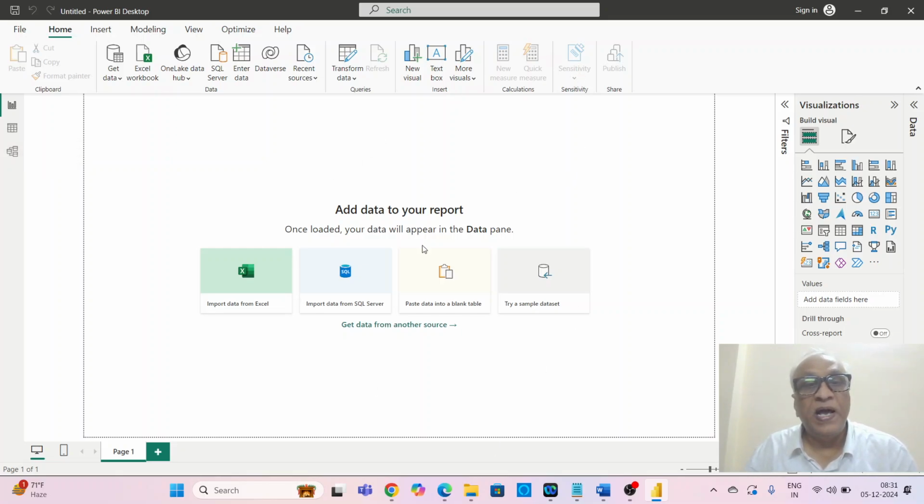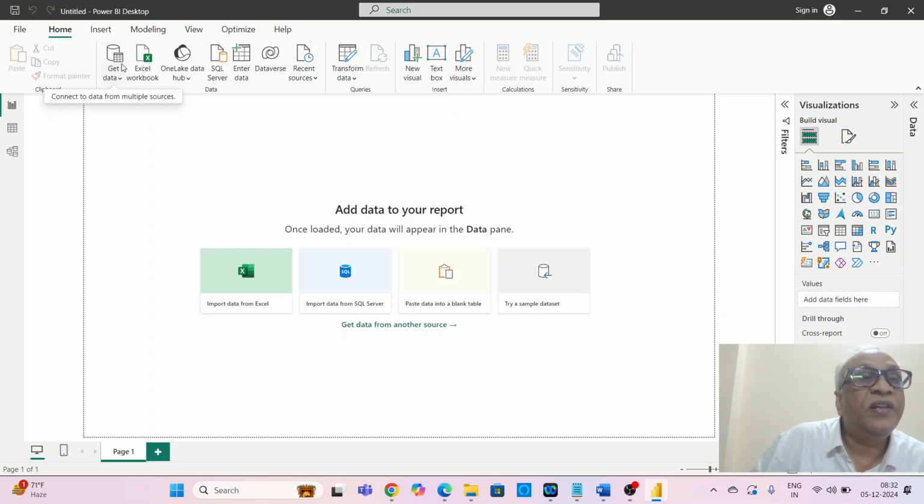And in this pane we can see that I can add data to our reports. I can import an Excel file or SQL Server file, or I can paste data in a blank table here. You can get data from other sources too. And so we'll start with that only.